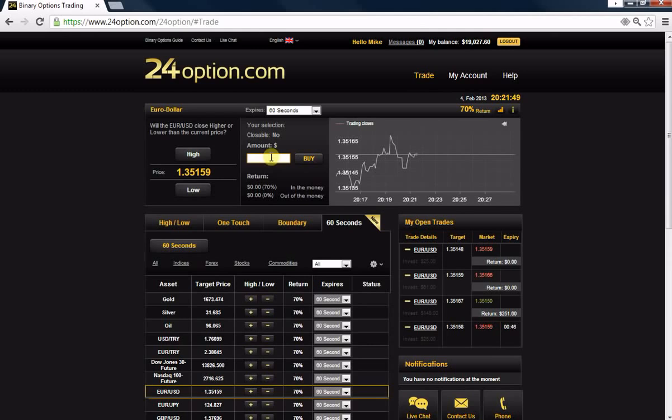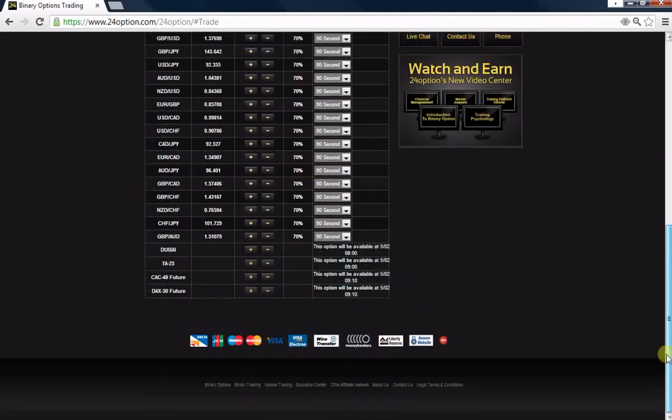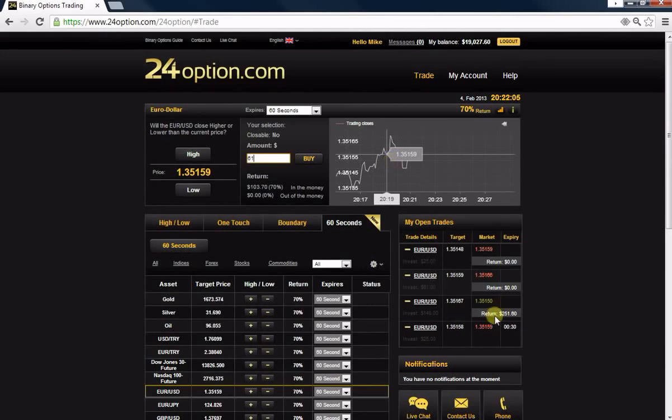What I really like about 24option, first of all, is their platform. It's really clean looking. You can see all the different currencies and commodities and everything that you can trade in 60-second options right in front of you. Also, one of my favorite parts is that you can see your previous trades linger around for a little bit. That's really nice because you can see your history. Sometimes when I'm trading 60-second options, in the heat of the moment, you forget what your previous trade was, and it maps out exactly what you did, what your previous 4 or 5 trades were.